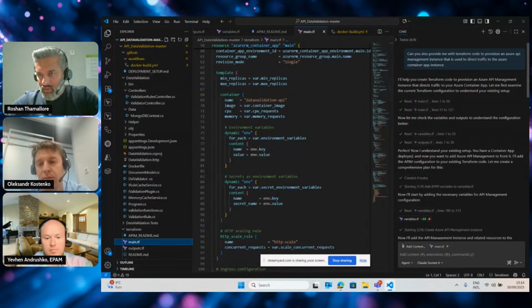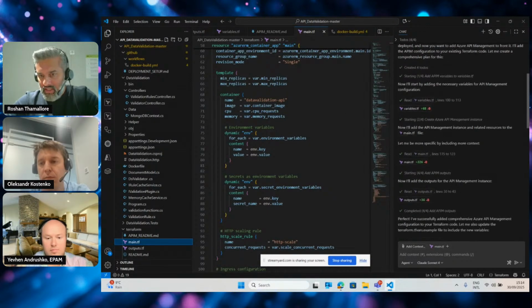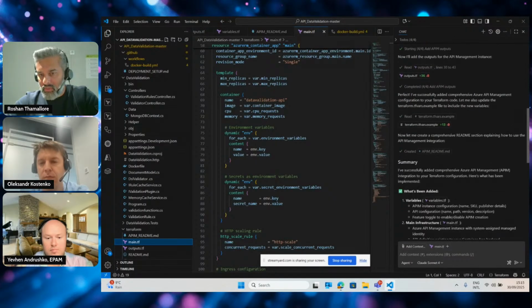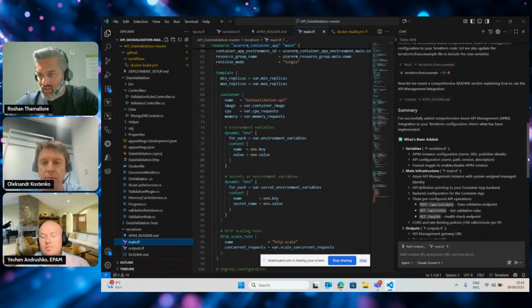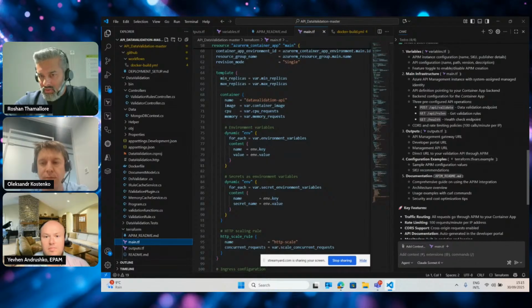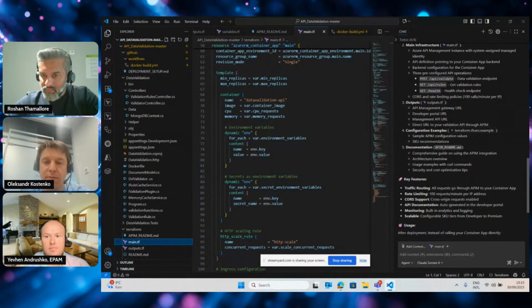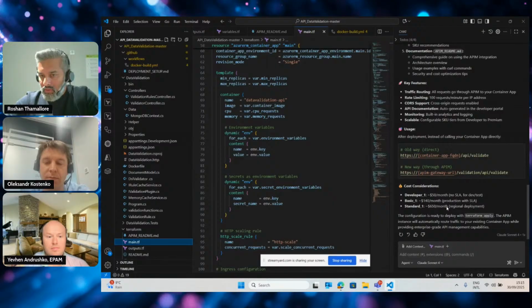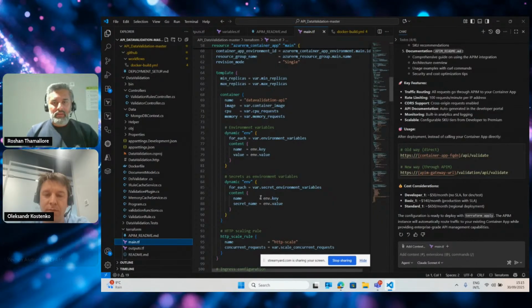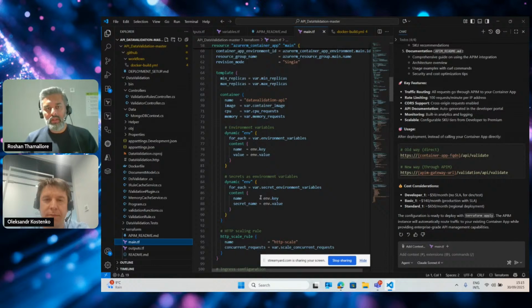So Copilot is going to go ahead and analyze my files, and since it has all the context information as well, it is going to make the required changes, and it is in fact also going to add the container app instance as a backend API into the API management instance. This is basically a couple of examples that I wanted to go through with the audience on how one can utilize Copilot within the context of a certain IDE with the Copilot extension.